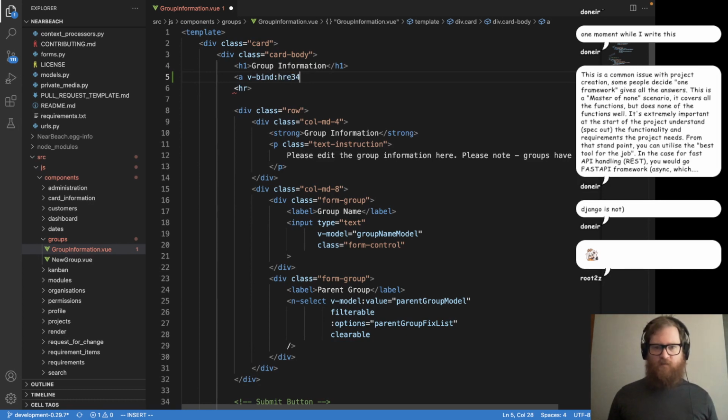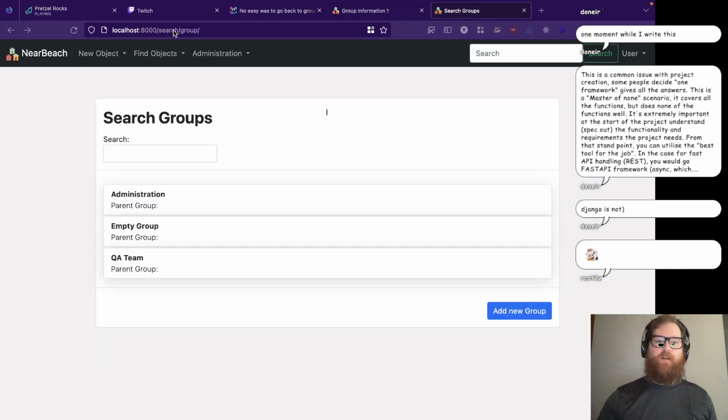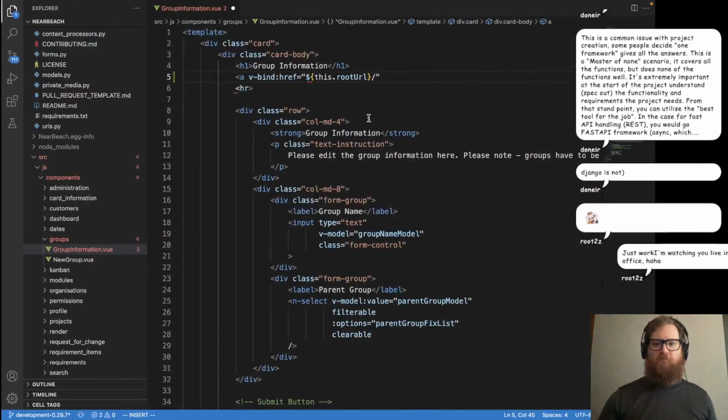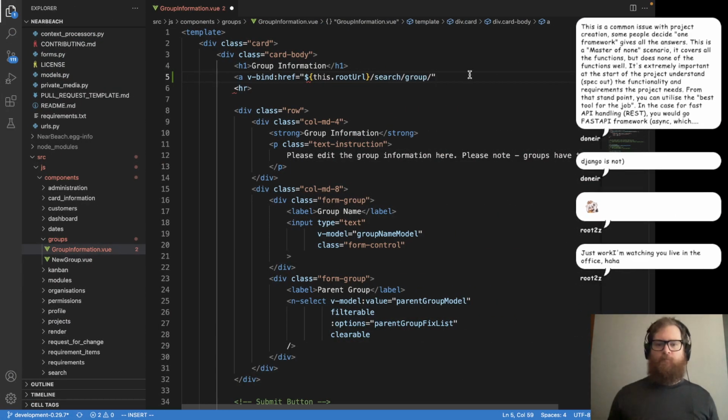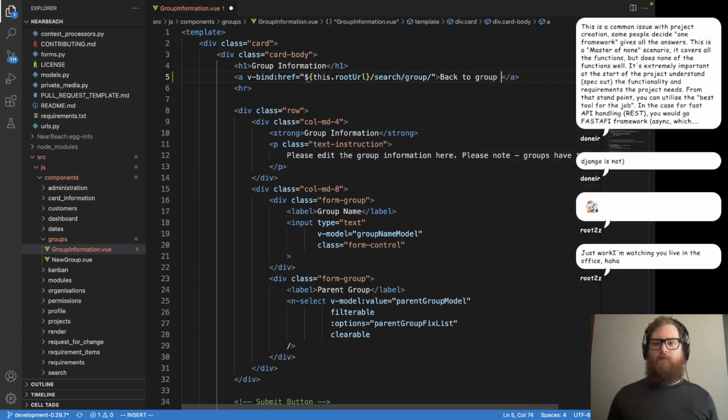Okay, v-bind href equals this.root URL, and then it's just as simple as when they go back, it'll be search group. Back to group list.